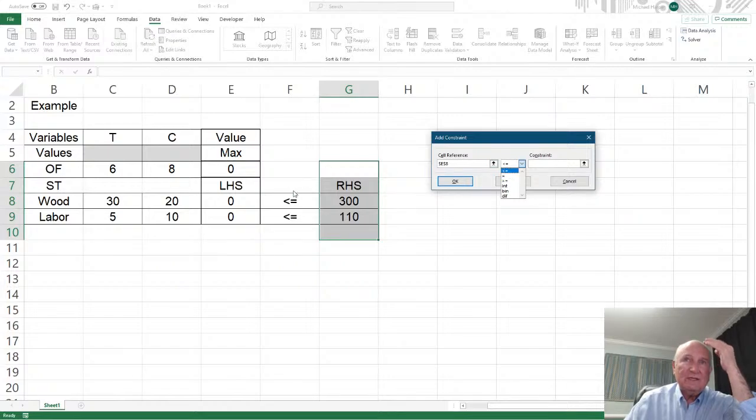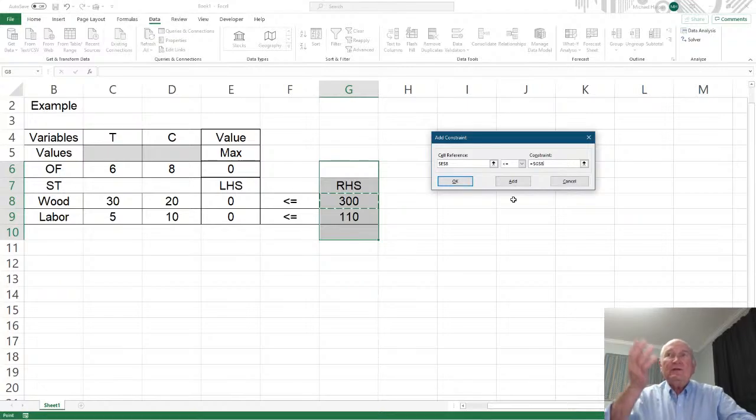So this is less than. There's the direction, so less than. And click that. The right-hand side, I click there. I want a value which is 300. Notice that is a cell which has a value in it, and that's my constraint. Let's back up. I can put the number in there if I want, it'll take it. Or you can put a cell in there, and the cell has a value.